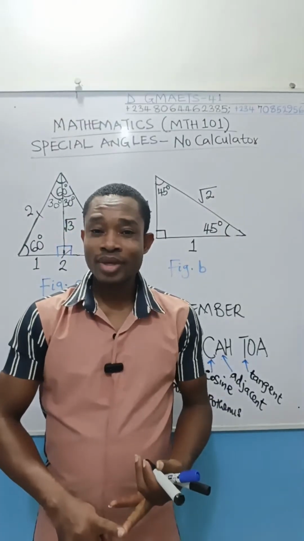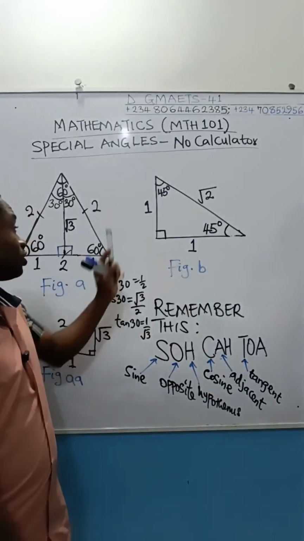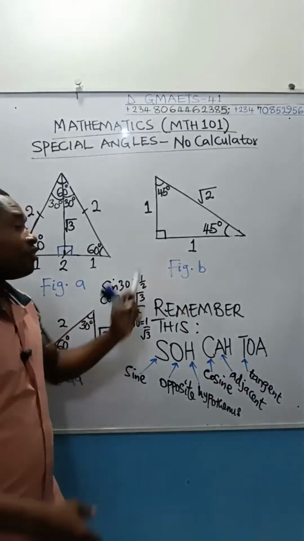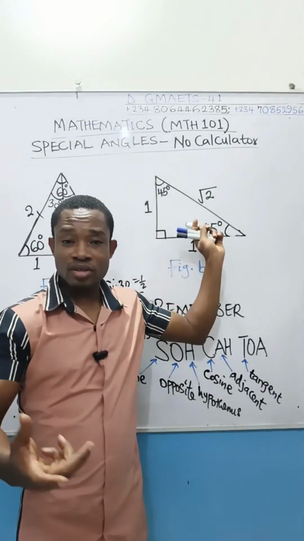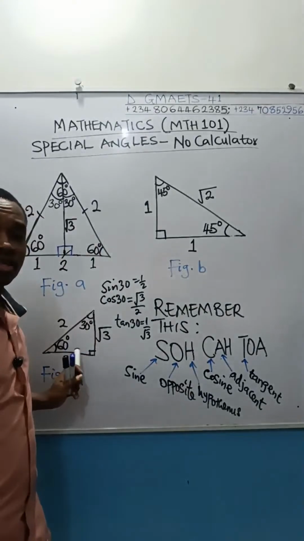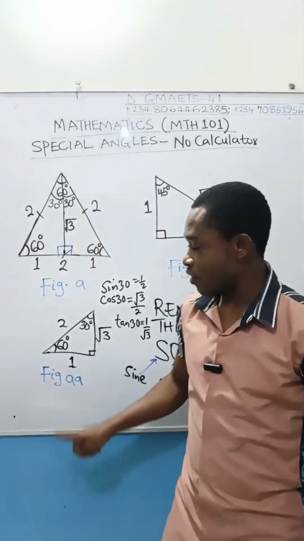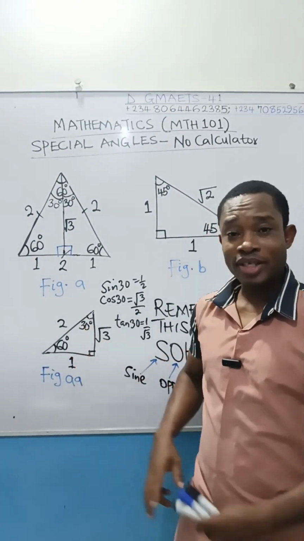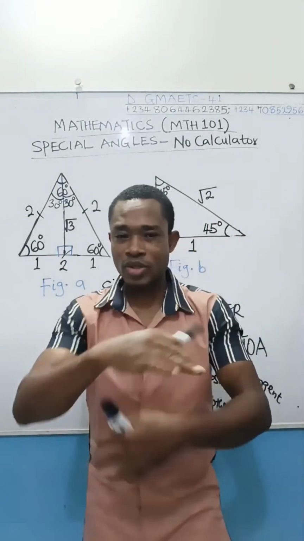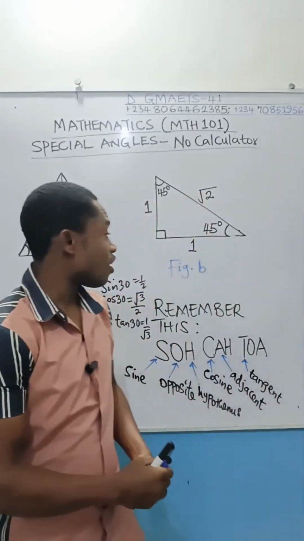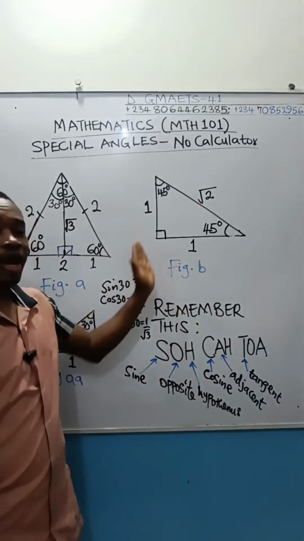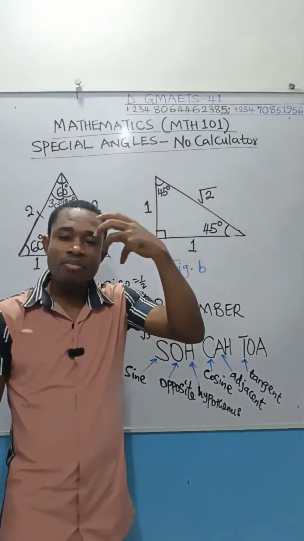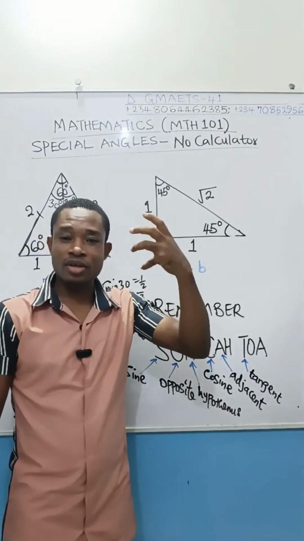Number two, the importance of these two triangles, this and this per se. This is used to evaluate 45 degrees. This is used to evaluate 30 and 60 degrees. If it is 60 degrees that I want to evaluate, I will focus on this angle 60 and assume that 30 is no longer there. Automatically, of course, you know the opposite and adjacent will switch. Our next class will cover that. So the importance of these right angle triangles: yes, you have to memorize and have the image of these right angle triangles at heart.